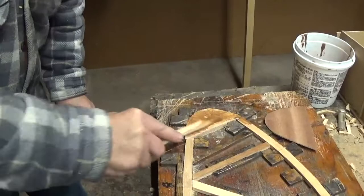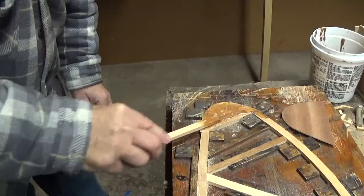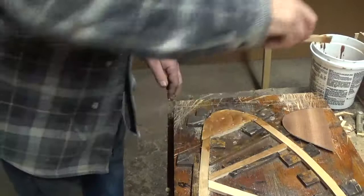This glue is maybe a little bit thick, but it doesn't seem to bother while it works. It's pretty good that way. And you put the gusset on.